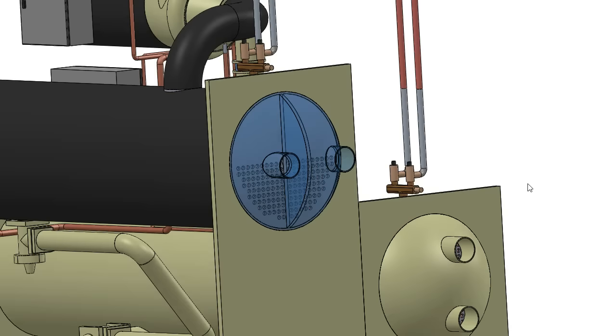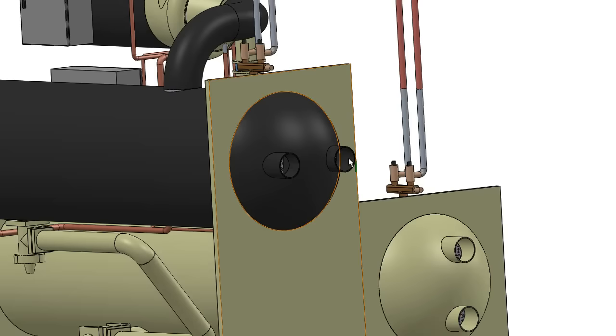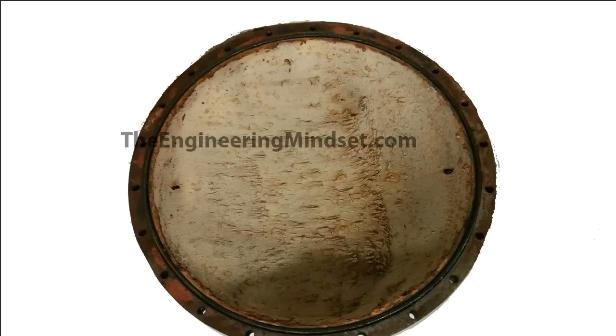To keep the water inside the evaporator and to channel it around, we use these things placed on either end of the evaporator, known as water boxes. There are slightly different versions of water boxes. This one has two openings, which allows chilled water to enter and then leave. There's a metal plate in between the two known as a baffle, and this separates the flow of the entering and leaving chilled water to ensure there's no mixing of the water temperature. Alternatively, you may have a plate without a baffle, so the water simply hits that end, turns 180 degrees, and flows back through more tubes.